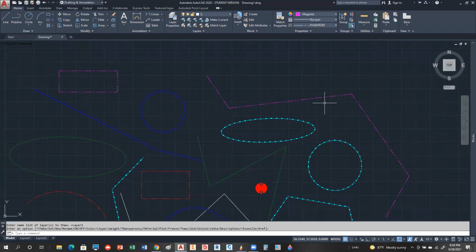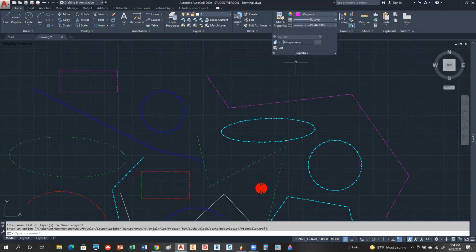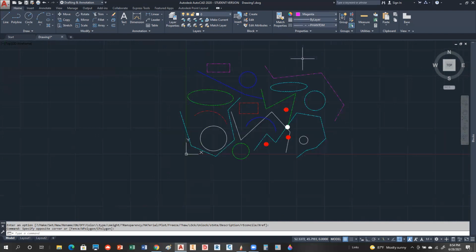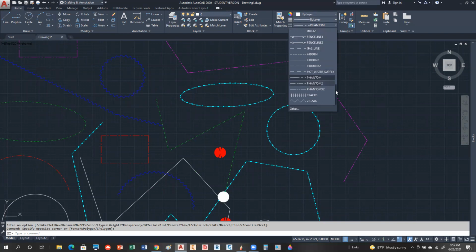So I can actually override all of the properties here, plus you can also do transparency. So I can do a transparency override as well. So we have a problem here, okay? This is not a good thing. So what we need to do is fix this. What you really want to do is pretty much, I would say, always make sure that your color is by layer, that your line type is by layer, and your line weight's by layer. So I'm going to go ahead and fix that first.